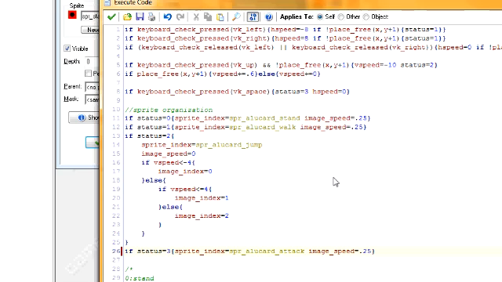And so now there's another thing we need to pay attention to. These are our two walking looping animations so far, and with both of them, it doesn't matter where they start. So image index can equal anything when we start walking. But for the attacking sprite, it's very important that we start at the beginning. It wouldn't do to have it start at the last frame and then start over, because that just wouldn't look nice. So when we first start attacking, this is why it's important that we put it in the pressed event right here. We want image index to equal 0.